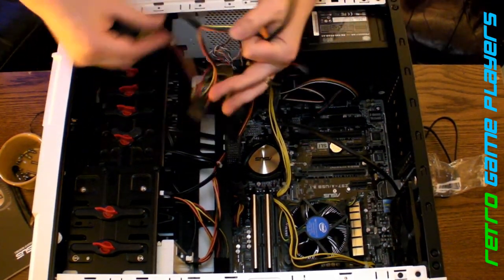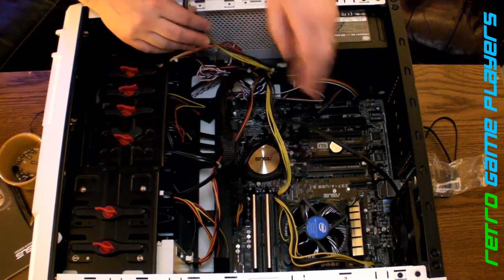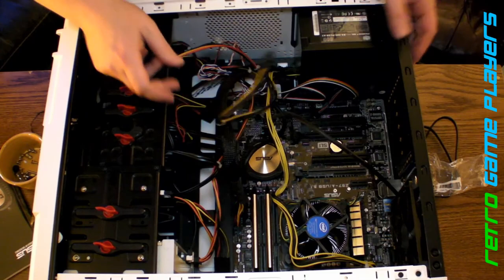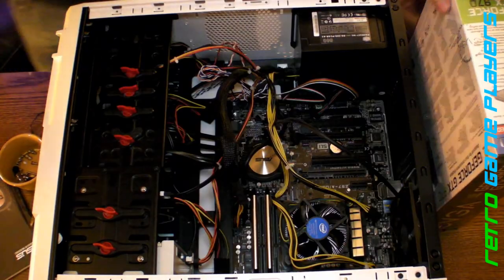The only thing that we have to do now is hook up that video card and then do some zip tie stuff, and we're good. Time to unbox the beast.